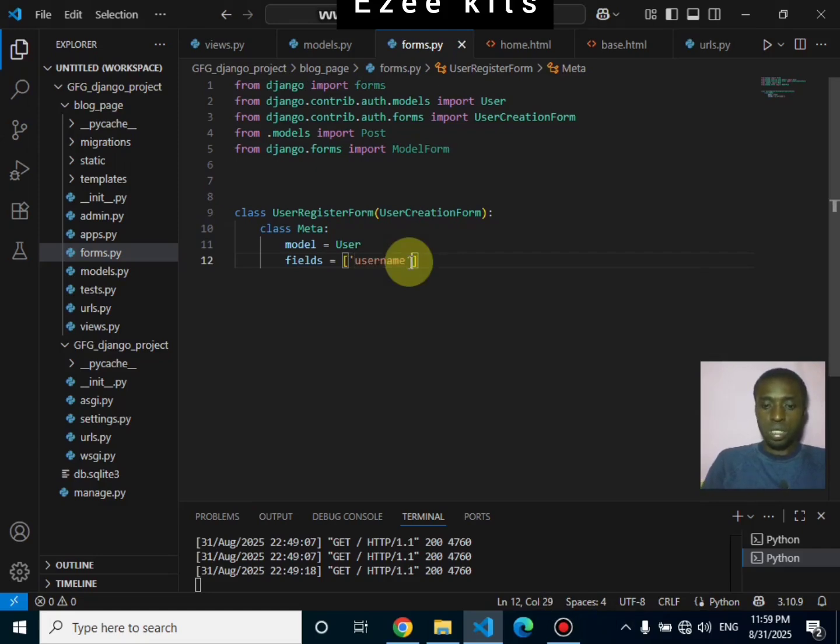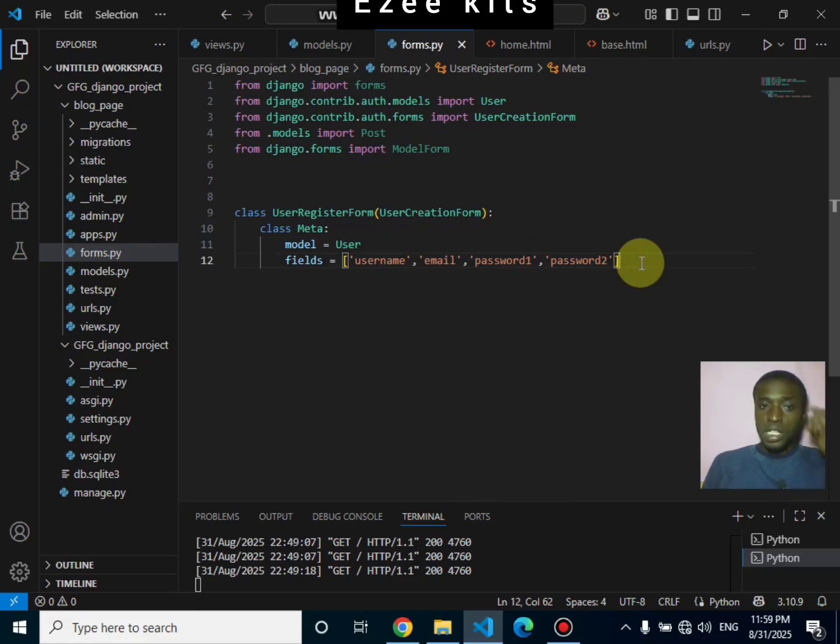After that, the next one is going to be the email, and the other one is going to be the password. Password one is the first password, and then password two is going to be the confirmation password. Don't worry, Django also provides password two. These are the fields that Django tells someone who wants to register on our site. This information is what we are requesting from that person: username, email, password one, and then for the confirmation password, which is password two.